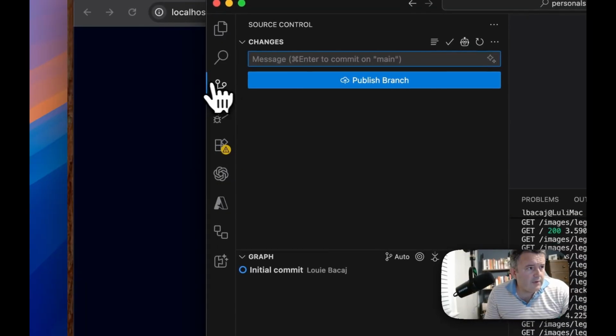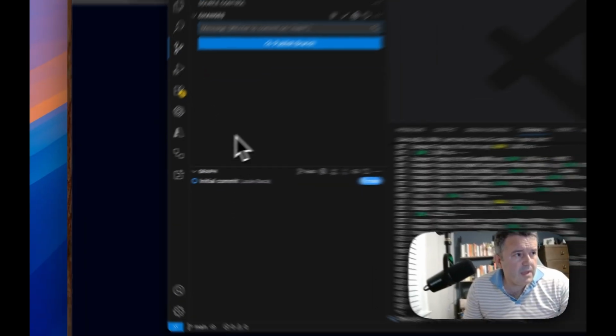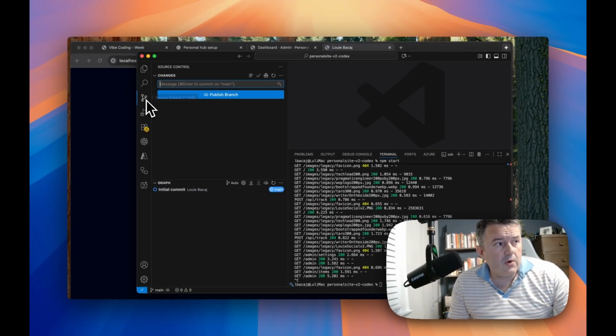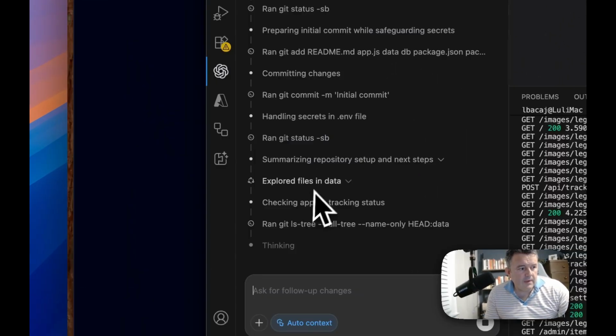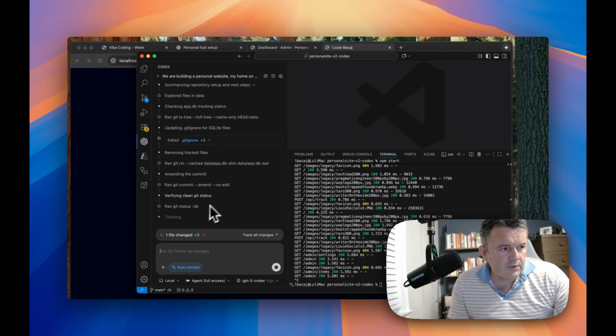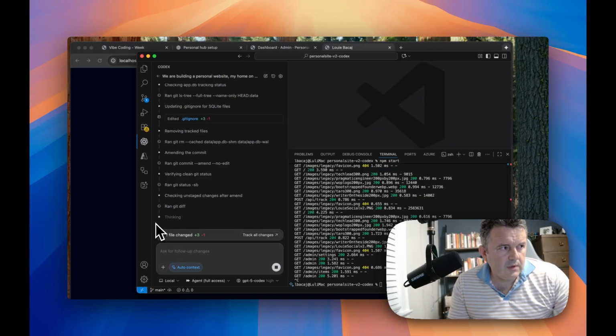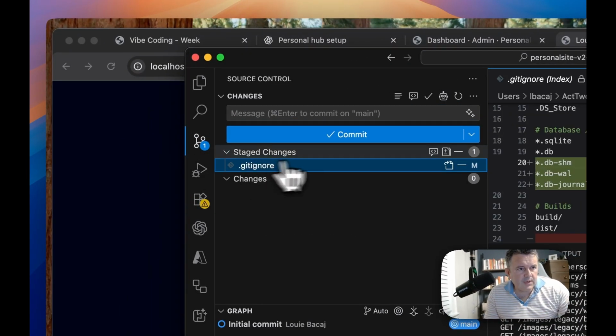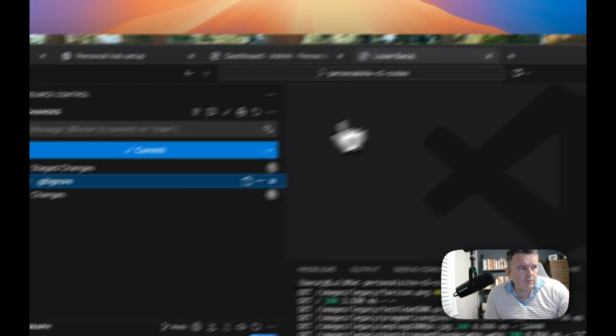So it looks like it created the initial repo with the initial commit. Visual Studio Code has this really nice source control tab here that we can use. I got the initial commit from Codex. And it looks like it's also going to remove the database files.